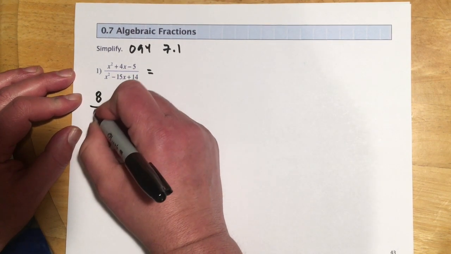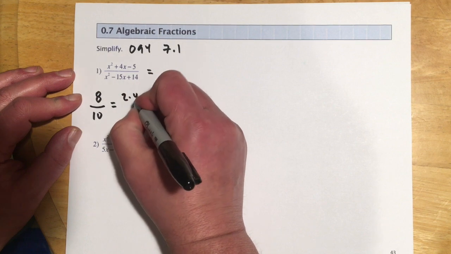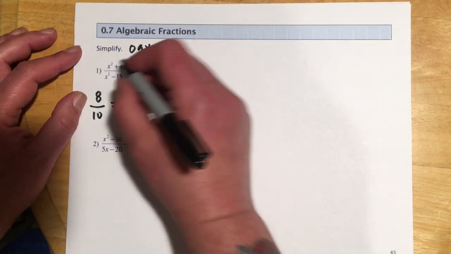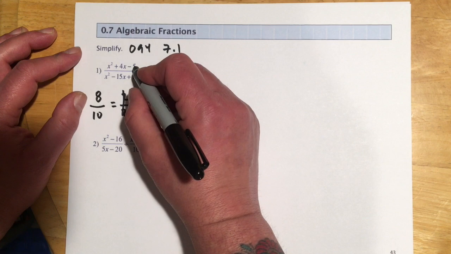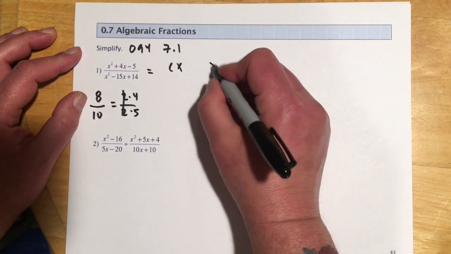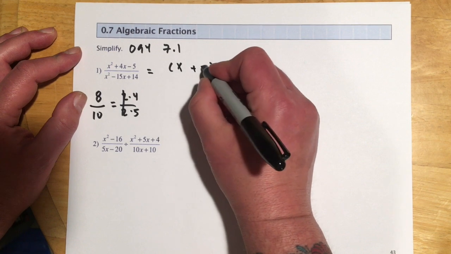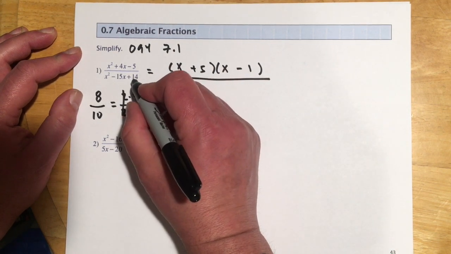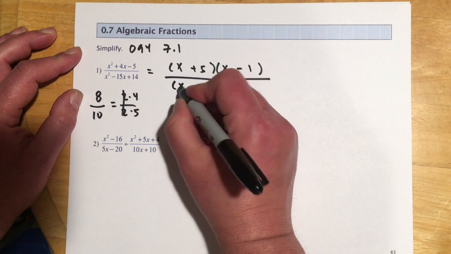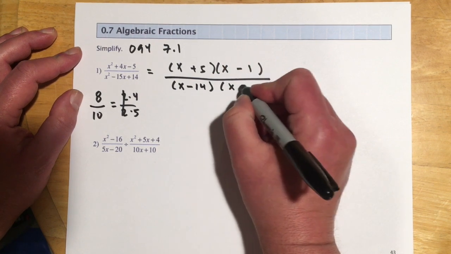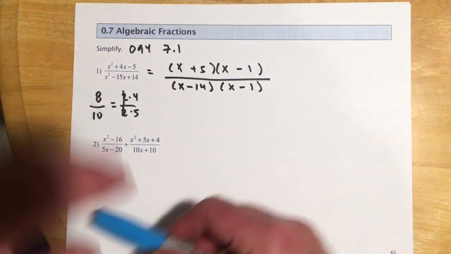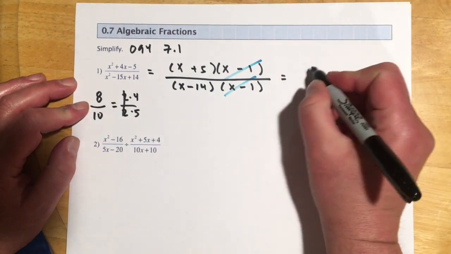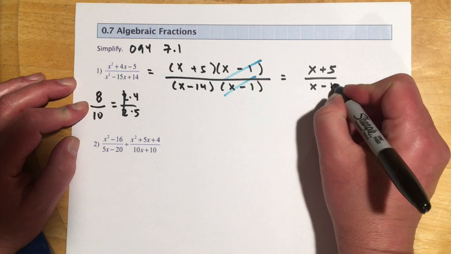The idea is the same as with regular fractions — like 8 over 10, you write it as 2 times 4 over 2 times 5, then cancel the 2's. Here we need two numbers that multiply to negative 5 and add to 4, giving us (x+5) and (x-1) in the numerator. The denominator factors using two numbers that multiply to 14 and add to negative 15, giving (x-14)(x-1). We cancel the common (x-1) factors, leaving (x+5)/(x-14).